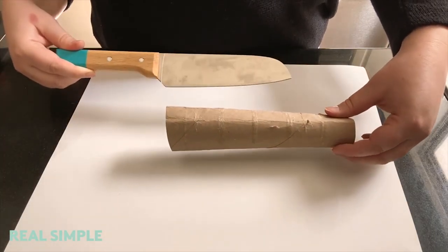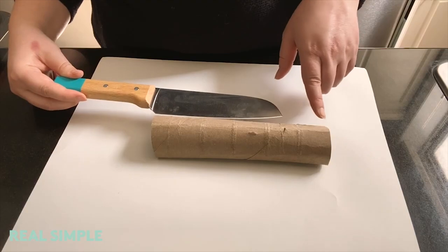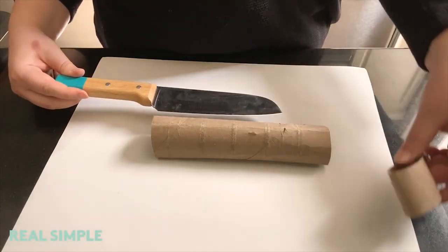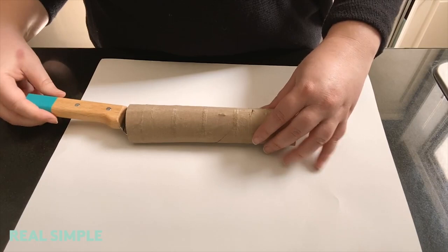And how you're gonna do that first is you're gonna trim away some of the tube. So you want the tube to be a couple inches longer than the blade. So I already took off a piece of the tube. And then from there, you're gonna put the knife inside of the tube, the blade facing away from you.